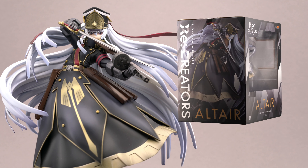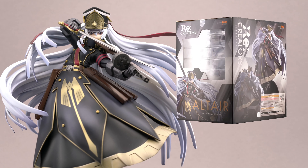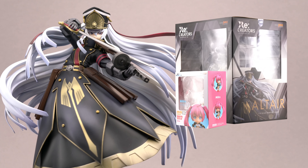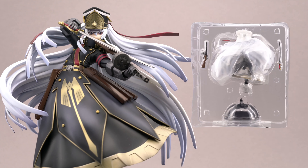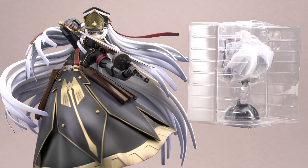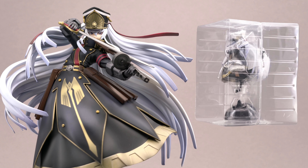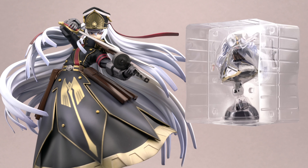The first thing you will notice when you buy this figure is that the box is huge. For funsies, I calculated the cubic meter amount of all the figure boxes I bought in 2019, and with 0.027 cubic meters, Altair is leading this list. If that doesn't sound significant, the current nendo package has a size of 0.0021 cubic meters.